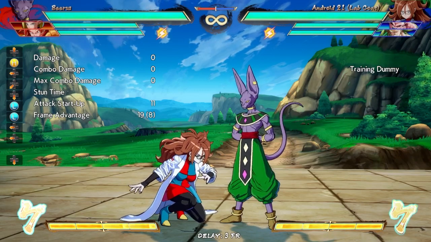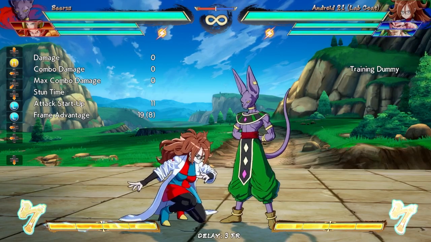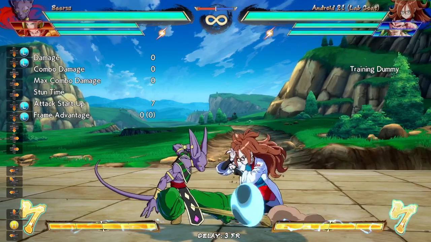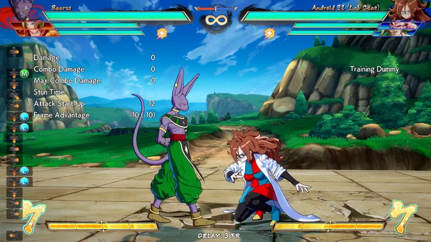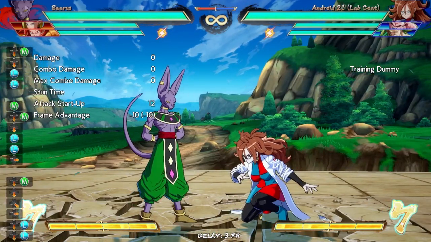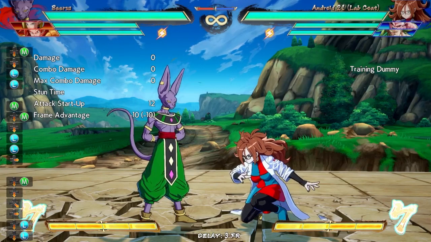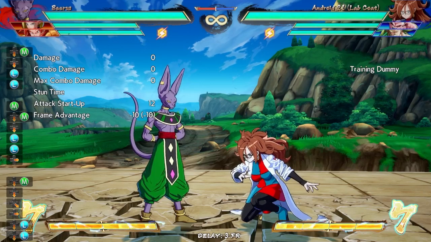Well, you want to do it before you use all your lows. What do I mean by that? So Beerus, like most characters, has the ability to do 2Ls and a 2M, and that's all of his lows. So if you do a full block string at this point, after this 2M, there's no chance of you going low anymore.